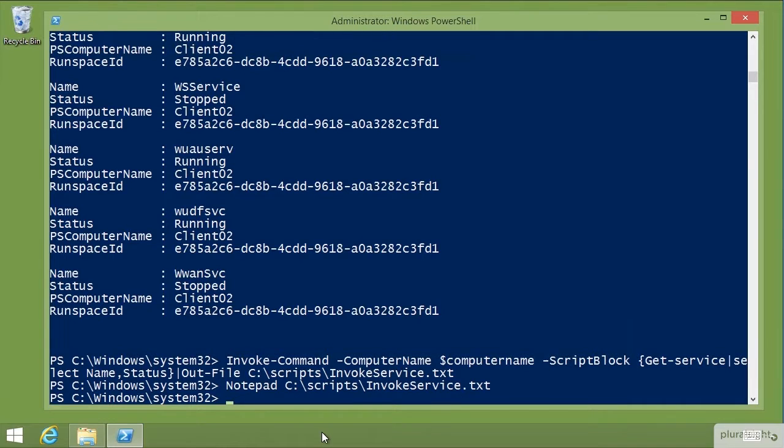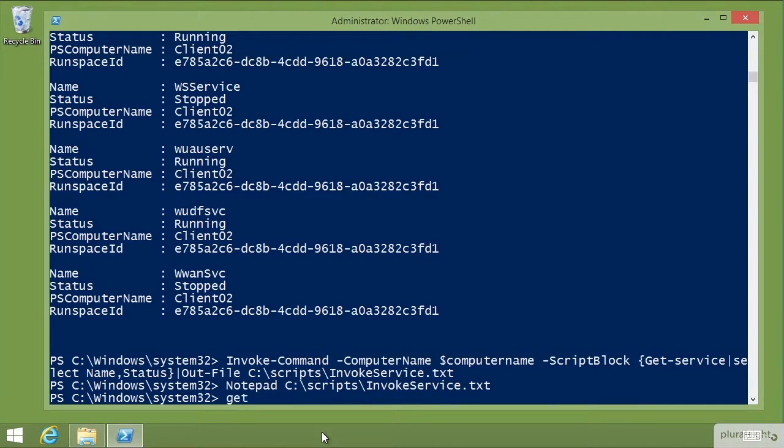So the last option we're going to take a look at is using CIM sessions. CIM sessions aren't going to be used as often as PS sessions. While they both use WinRM, CIM is one of those that comes into play when you have cmdlets or modules, which is a group of cmdlets, that have been set up not to utilize PS session. And one of those modules is the DNS client module that allows us to get DNS client information. So what I'm going to show you is how to get the remote DNS server information off of a remote system.